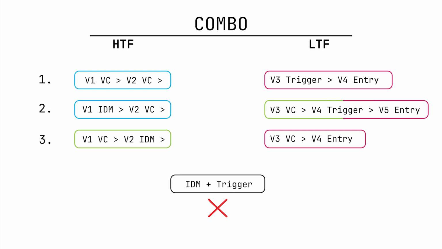The next two combos are more interesting because here we apply the rule that inducement cannot be combined with the trigger. Seventh combo, HTF3, LTF2. Eighth combo, we look for this when we again do not receive the trigger on LTF2. Everything is as simple as possible. That's all we need. But before moving on to real-life examples from the charts, we need to quickly clarify a very important rule in the market and what trouble area and first trouble area mean to us.